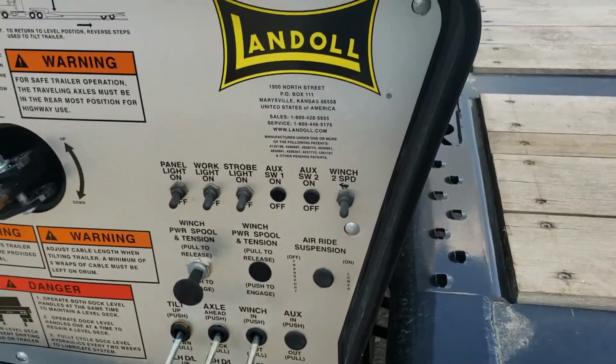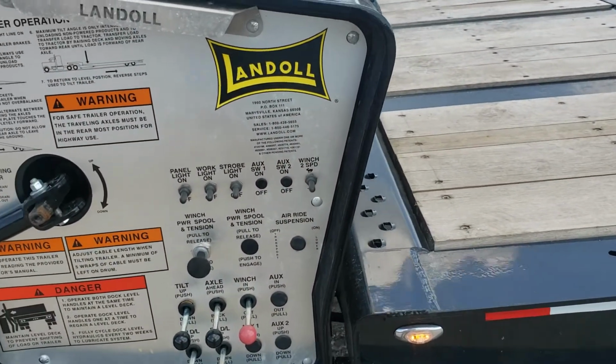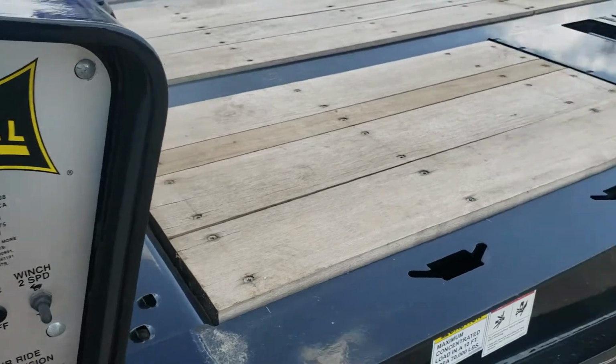Of course, with any Landoll sliding axle trailer, you got to go up to go down. So what we're going to do first is we're going to move the axles up ahead and get them out of the pocket.